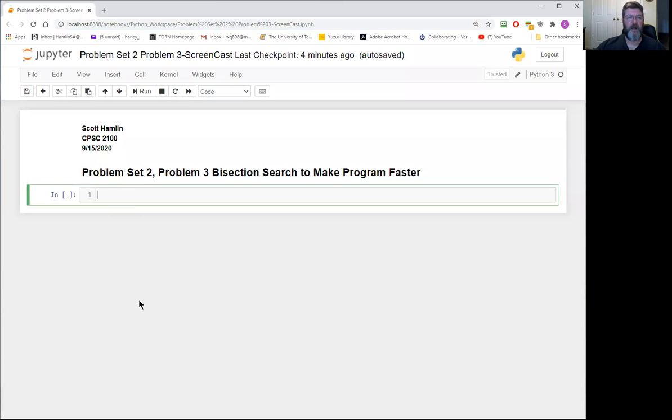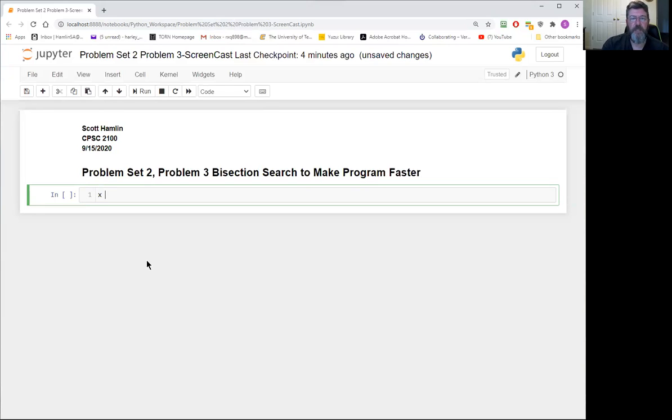My screen is on share, and we're going to go through this problem. It's not too difficult. What we want to do this time is the same thing we did in problem 2, except this time we want to compute the lowest payment to the penny, and we want to use bisection search to make it faster, because this is a lot more precise than trying to do it by tens. So let's get right into it.